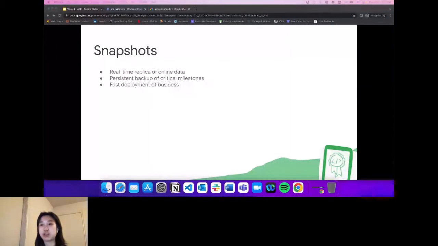Let's look at snapshots. A snapshot is a quote-unquote picture of your original instance, which contains part of your previous snapshot, but unless it's the first snapshot, then it would be part of the original instance. So think of it as a train or a chain per se.